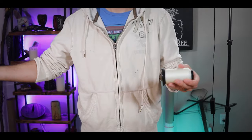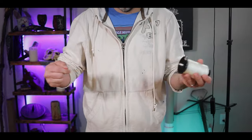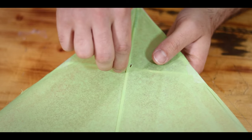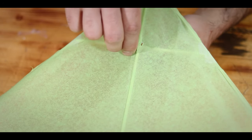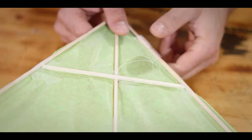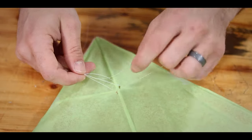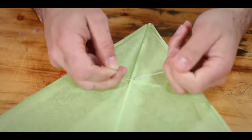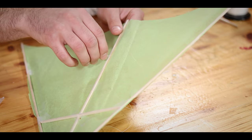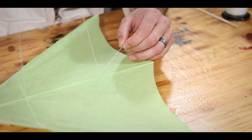To make our little string attachment point, I unspooled a bunch of this thread — about four times the length of the kite — and cut that off. For extra strength, this piece needs to be folded to be doubled up. Now send one end of that double thread through one of the holes on the cross. Start from the face side and loop it around the cross, then go back out the other hole. Cinch that tight and tie a knot. This gives us our first secure point of contact with the kite and also helps hold that cross and the kite together. On the other end, do the same thing: looping your double thread through one hole, loop it around the spine, back out the other hole, and tie it off into a knot.